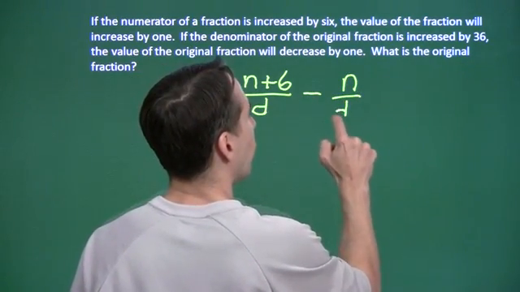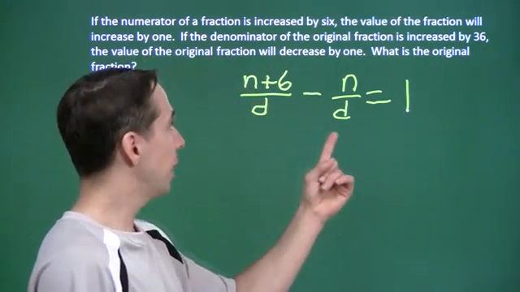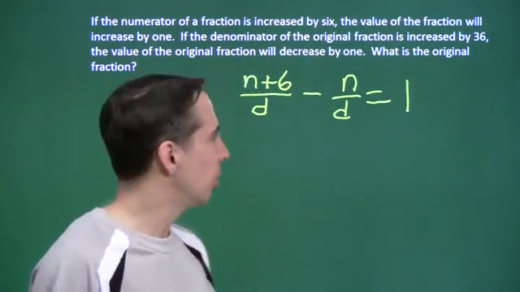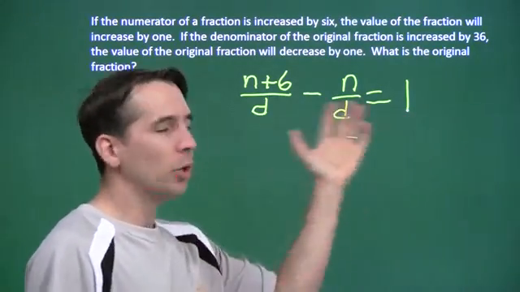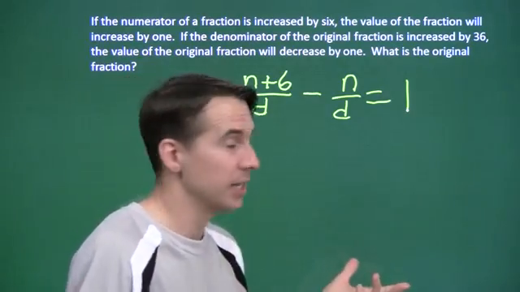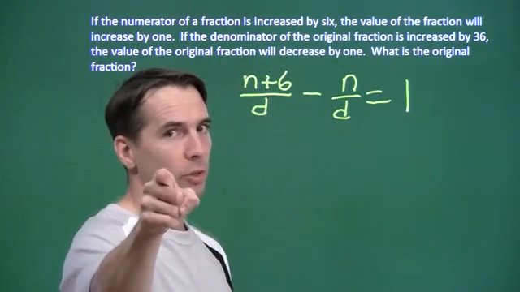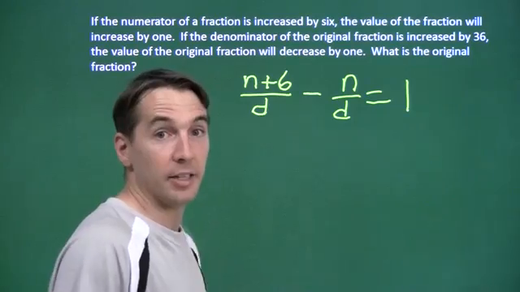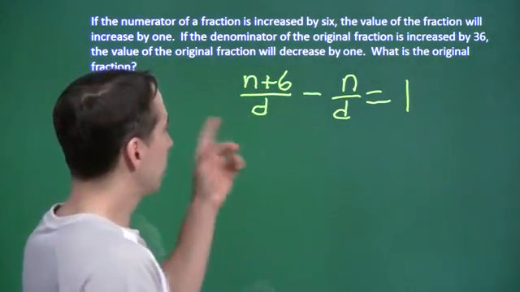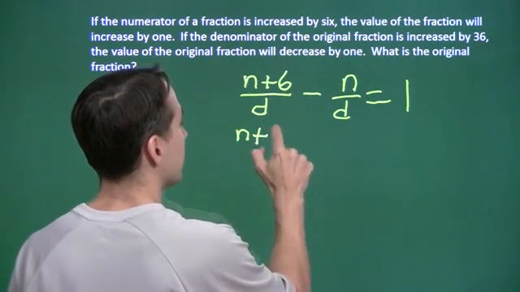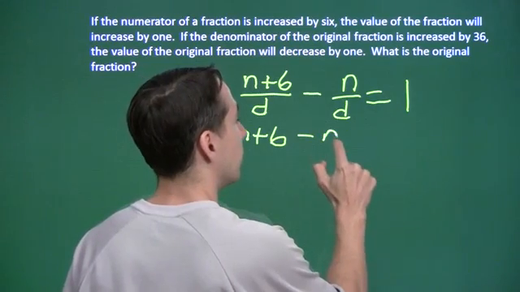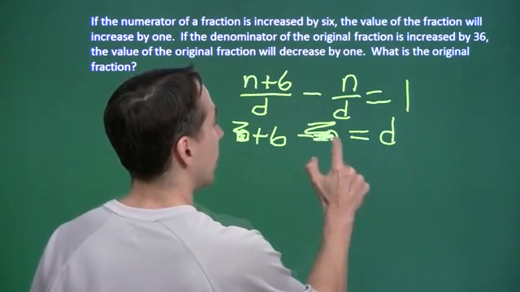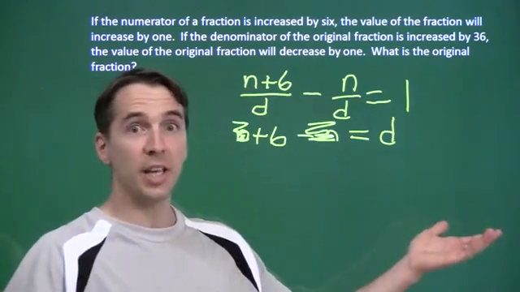And the new fraction is just 1 more than the old one. So the new fraction minus the old fraction is 1. Now we have an equation, but it's got variables in the denominator, and that makes me nervous. So what I usually like to do when I have variables in the denominator like this, you can multiply through by the denominator here, because I know the denominator is not 0 because you can't divide by 0. There aren't many rules in math, but no dividing by 0, that's one of them. Here we'll multiply both sides of this equation by d so we can get d out of the denominator. So when we multiply this by d, the d's will cancel and we'll just be left with n plus 6. Multiply this by d, we just get n. And that's an equation we know how to handle, because the n's just cancel. And now we know that the denominator of the original fraction is 6, so we're already halfway there. All we have to do is figure out what n is and we'll be done.